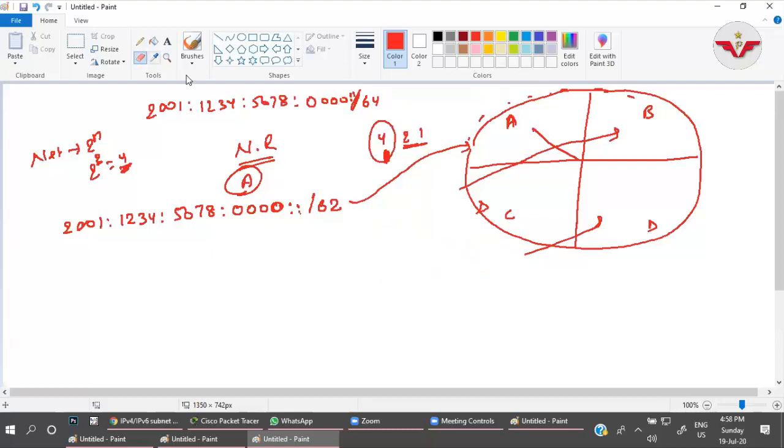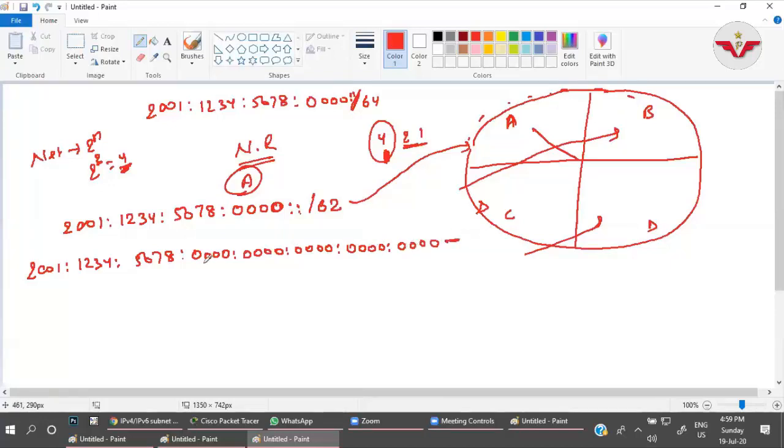I'm talking about only the first state, which is A. In state A, I got this network, which means the range is from here. Let me write it here: 2001 colon 1234 colon 5678 colon 0000 colon 0000 colon 0000 colon 0000 colon 0000. This is the network's first IP.